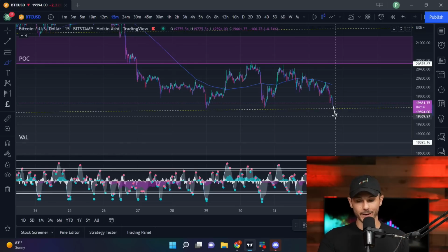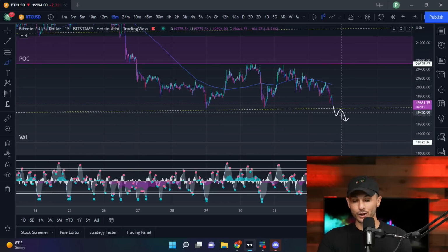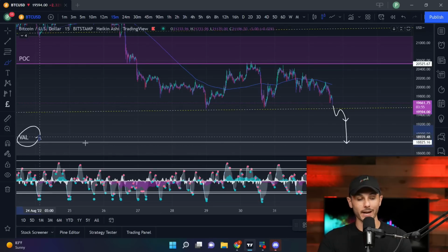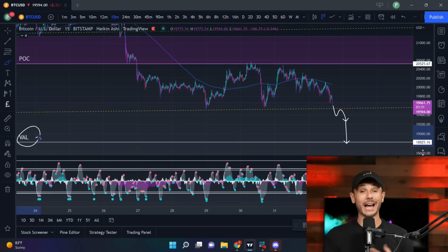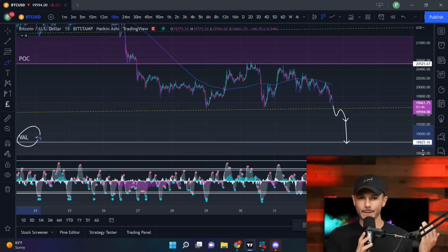If we lose this spider line at 19.5, bearishly retest, we could get a confirmation with a yellow X or maybe a blood diamond or something on that retest. If we get a bearish retest here, we could wind up having a pretty quick move down to our range lows at the value area low right here at about 18,825. Probably going to find some support at $19,000, even being it is psychological support. So keep an eye out for that as well.